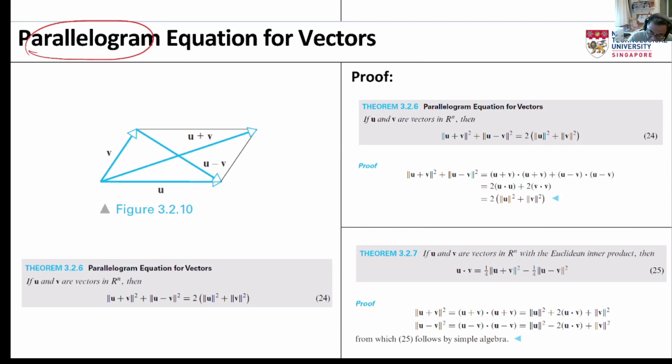We move this vector u into its end point and therefore now this line colored in green, this vector is u plus v. What about the other line? This line is u minus v. How do we show that this is true? We'll just take v plus u minus v and we'll get u. The end point starting from the origin shows that these two lines or the parallelogram is expressed as u plus v as well as the other line u minus v. We are now ready to introduce the parallelogram equation for vectors.